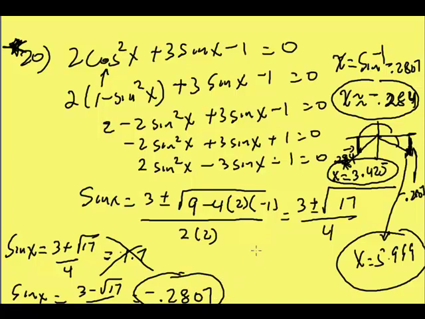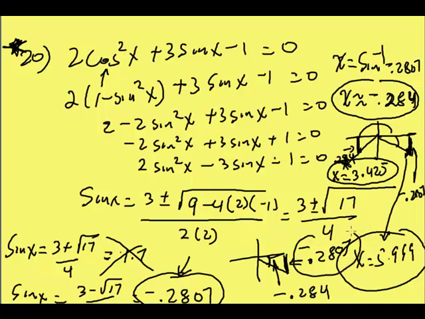Okay, what we have right here is saying we have some side that is going to give me a negative for a sine. So that can only happen here, and that is negative 0.2807. That side is that. When we took inverse sine, we wanted to find what that angle was, and that angle turned out to be negative 0.284. Are you with me? Okay. There's one more place where sine is going to have a side. It's going to be like that.